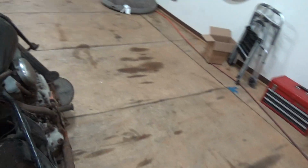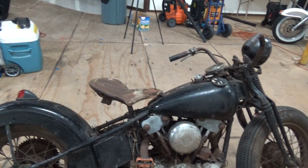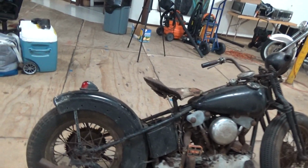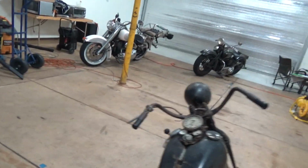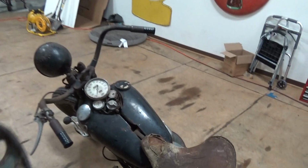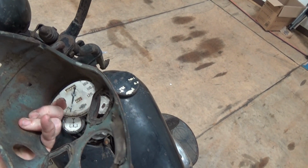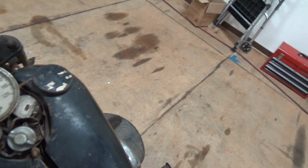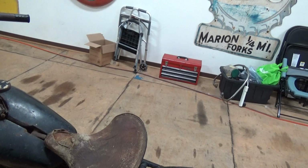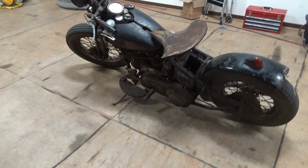So, the concept here is original paint or old paint from back in the day. And it's definitely old paint from back in the day. No questions there. So, no point in doing the dash. I already know the dash is a repaint. I'm going to show you why. See? Definitely repainted. It would never be that color underneath. It would have been black with some white around the lensing, and that's it. I've seen them all white. That's unusual. Just a little bit of white to help the speedo light shine.